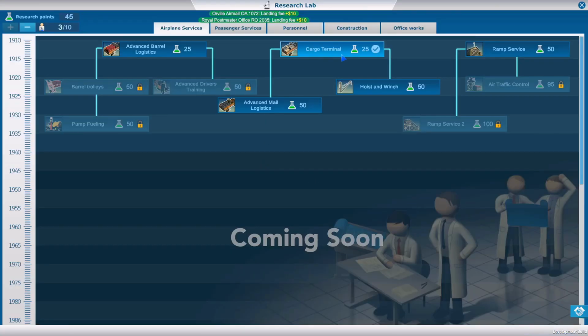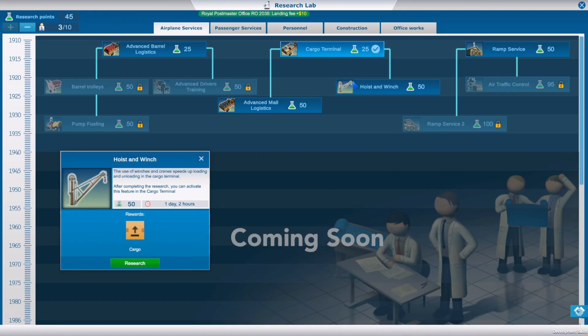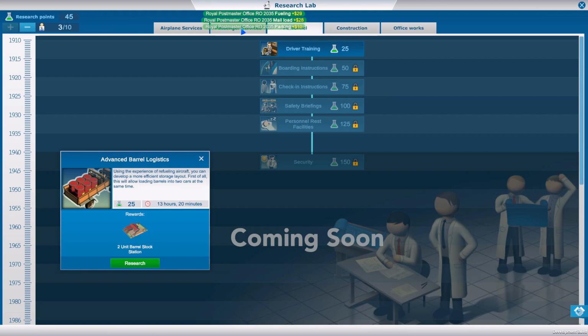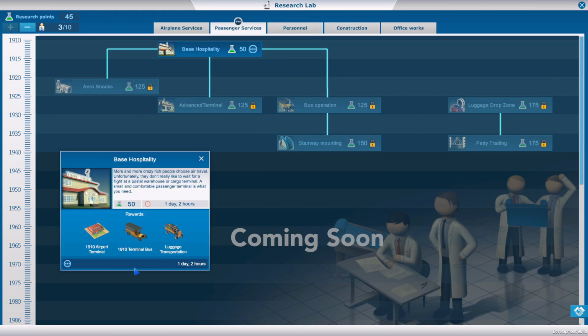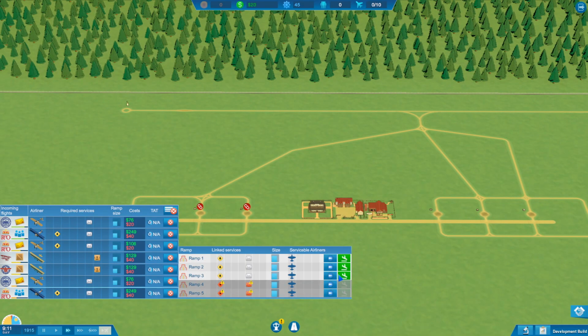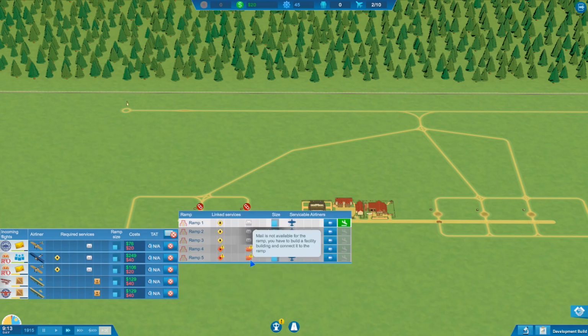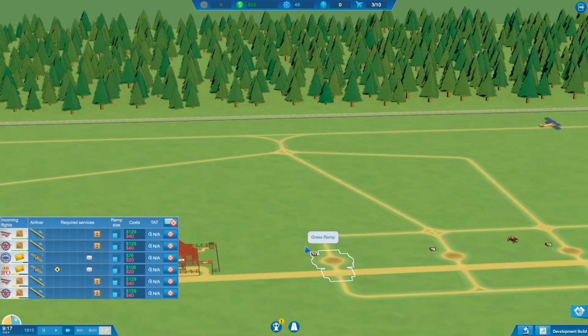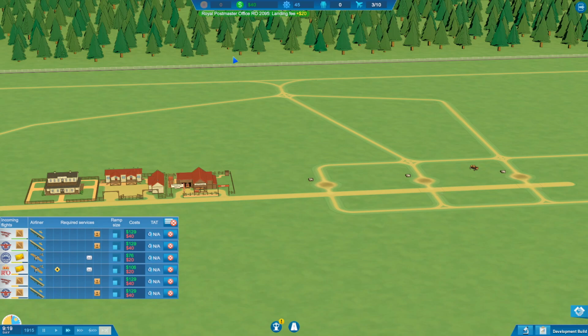Let's check on our development. Cargo terminal. Awesome. Okay, passenger services. That's kind of annoying, I can't click when all that stuff's there. We're gonna go for base hospitality. We'll get that to come in there, and we'll have that come into gate 1. I think those first couple planes did turn around, which gave us all that money, which is good. We're making that money.